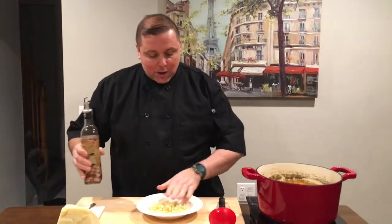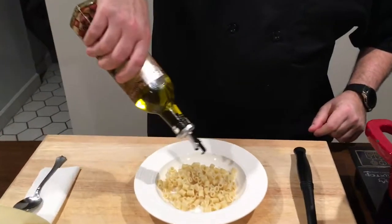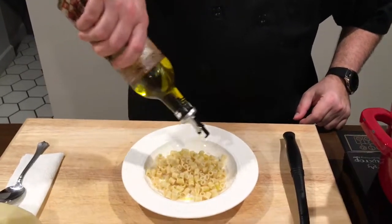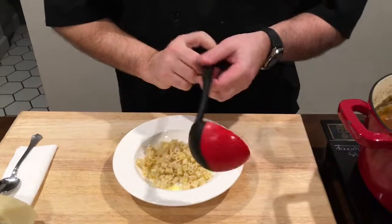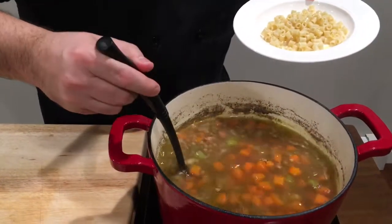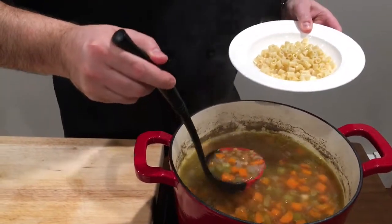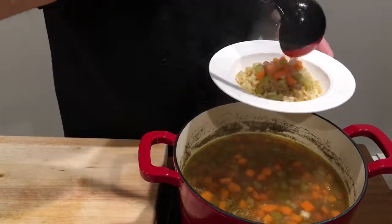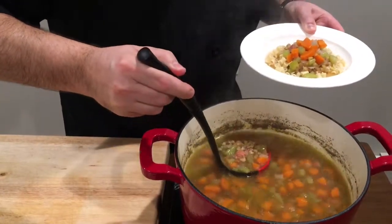So I just got my dry ditalini pasta here. I'm just going to put a little bit extra virgin olive oil on it just for some flavor, and I'm going to go ahead and ladle up my soup. Now I just want to make sure that I don't get any of those bay leaves. You can't eat those. And for me, I don't want the garlic either, so I'll just scoop around it.